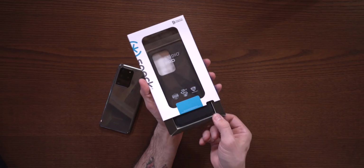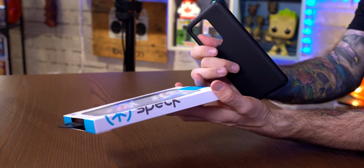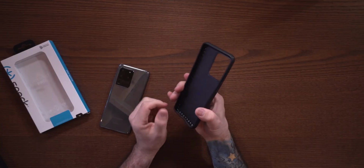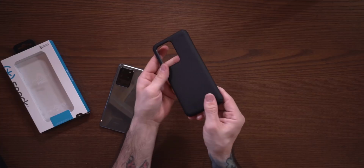So up next here, we have the Presidio Pro, and Speck, I mean, they always make good cases. You guys know about Speck. I'm sure you've heard of them. Now, this one is actually very, very rigid. It kind of has the same look as one of those TPU cases, but it's reinforced all on the edges.